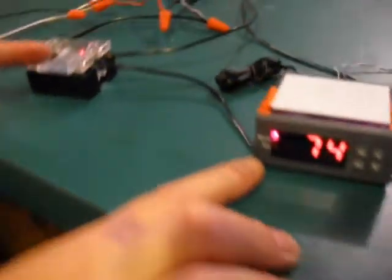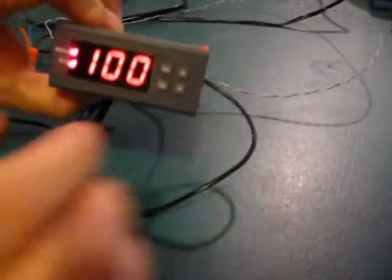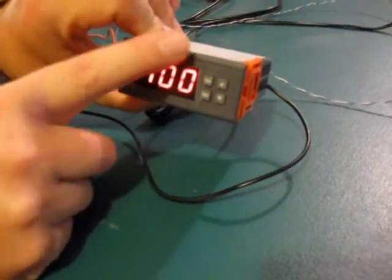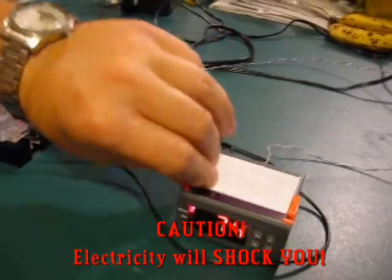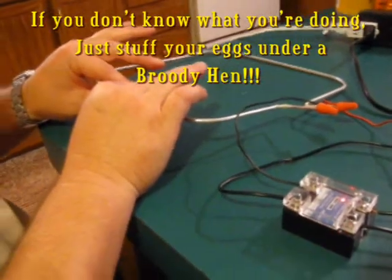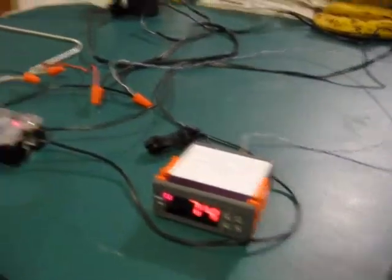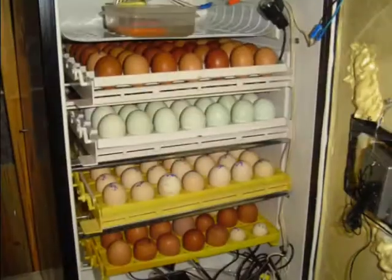It says it's working. See your solid state relay? The light is on. I've set this unit to 100 degrees. The work light is on, which means the relay has turned on. It says the internal room temperature is 74, and it tells you the solid state relay is activated. Our little 20-watt element right here is getting hot — it's heating up. That is how you wire in a digital thermostat using a solid state relay to power your element, no matter what it is. I did the best I could with that. I hope that helps you out. Wade Rush, Rush Lane Poultry — talk to you again soon, folks. Bye-bye.